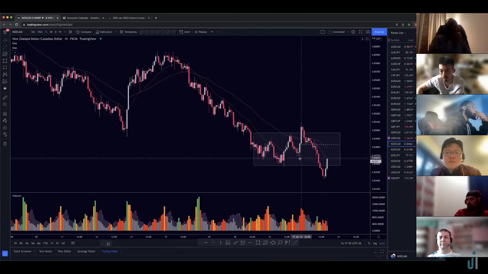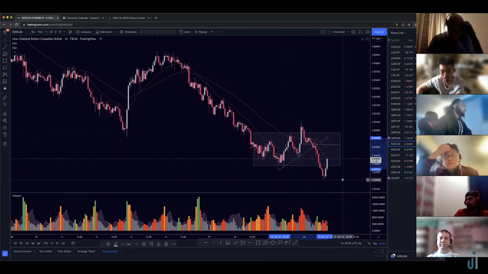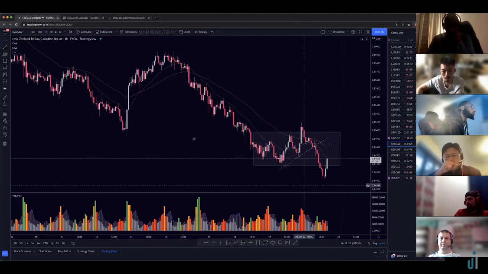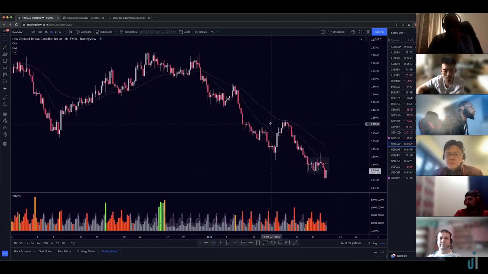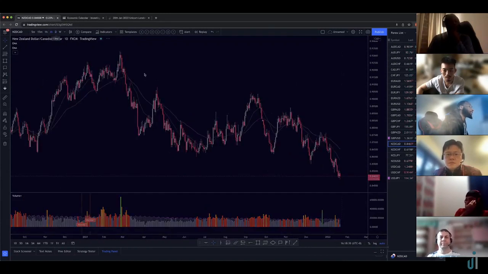But to counter the argument of what I just said, it could also be a channel situation where it's just going back really deep inside the channel to continue going down. So there's a few ways to look at this, but for sure, obviously, the area where there are people trapped is this zone here. So we can see buyers trying, and fail before getting killed. But yeah, like you said, we are really extended. Really overextended.